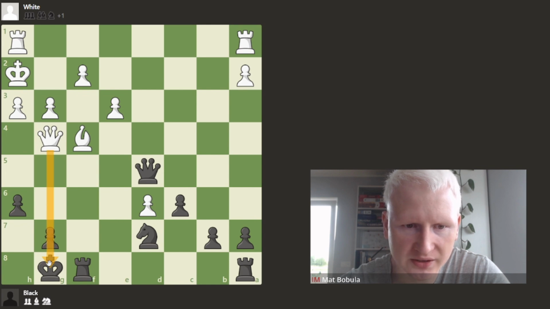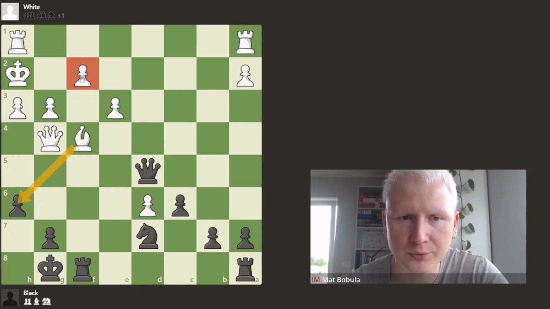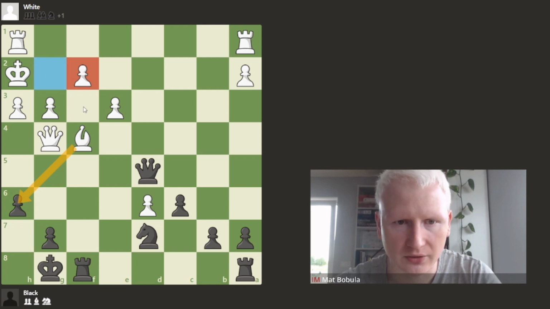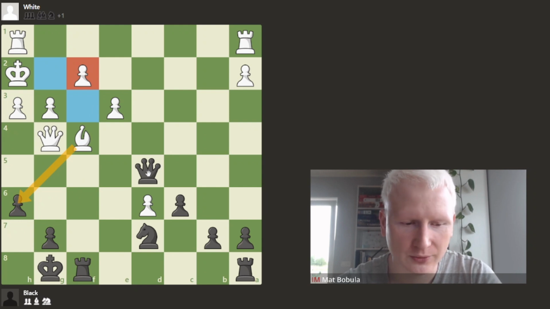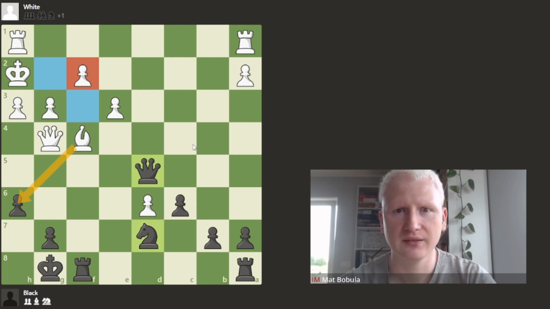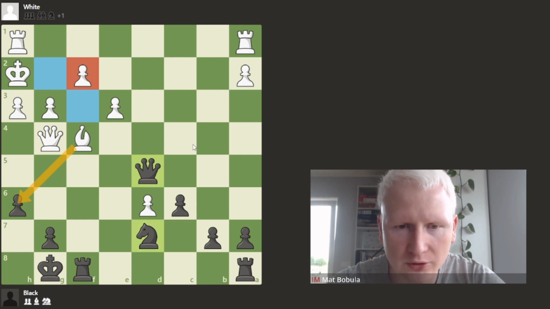So we see tactical motifs. One tactical motif that I see for white is an X-ray. I mean, the pawn at g7 is pinned. So there is a potential threat that the bishop captures h6. Although I see that another tactical motif is that the pawn at f2 is also unprotected. And an undefended piece is one of the most common tactical motifs in chess. Another tactical motif is those weak squares. And also you need to know that when you want to attack the king, it's a good idea to focus on the queen and the knight, because the queen can coordinate really well with the knight.